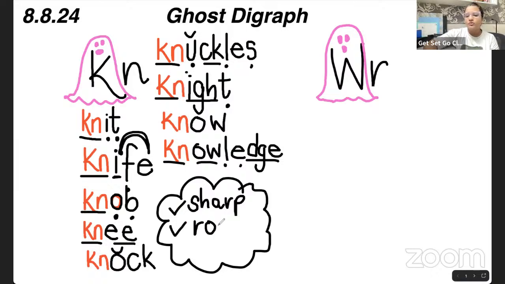So if you are ever confused now, whether I should start with N or whether I should start with KN, get into the meaning of the word and just try to think whether it has something to do with sharp, whether it has something to do with a round thing or a pointy thing. If yes, then it will not start with N. It will start with KN. Okay? Got it? Perfect. So they have something to do with sharp, round, and pointy things. And the first letter in KN is a ghost letter, ghost digraph. Okay. So these are the words.